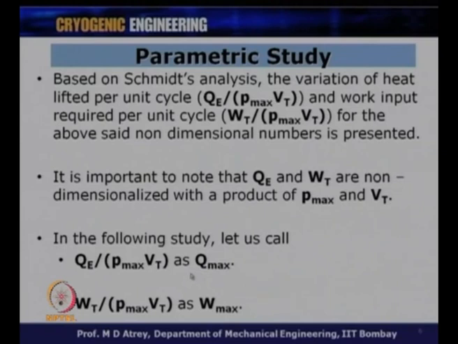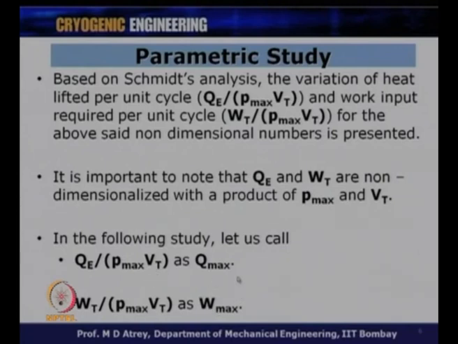of different design parameters. So, let us study the effect of varying those parameters and understand how Qmax and Wmax vary, because these are the most important parameters related to the design of a cryocooler. What is the cooling effect I get from this cryocooler? What is the power input to this cryocooler? In fact, this divided by this will become the COP of the system, because Pmax into Vt is common to both the cases.